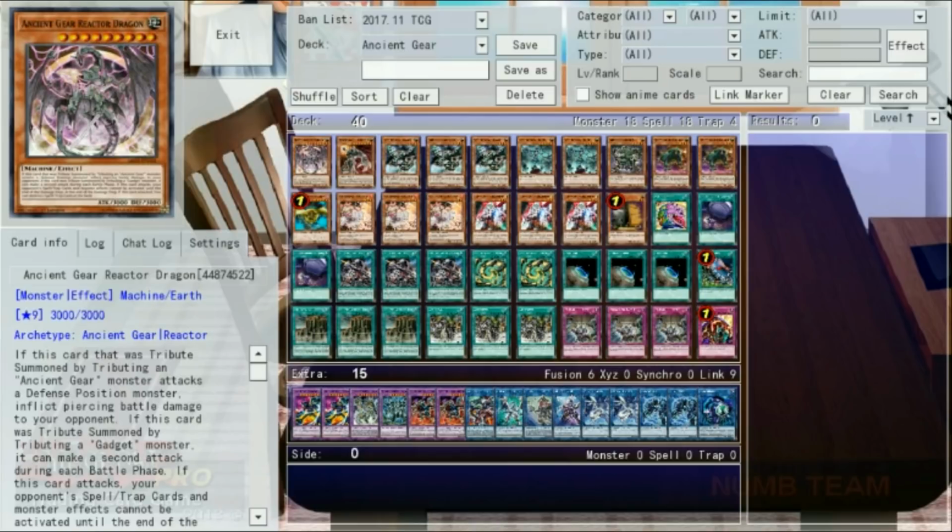Now, I hesitate to say this deck is good, and I think that's because the viability of going second with the current suite of hand traps is high enough that any consistent OTK deck might be able to fool you into thinking that it's good. And while Ancient Gear puts up a pretty strong showing for being that deck, it's probably not the best option.